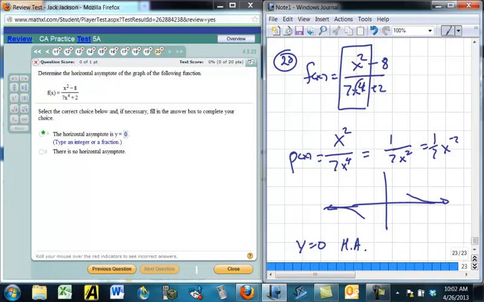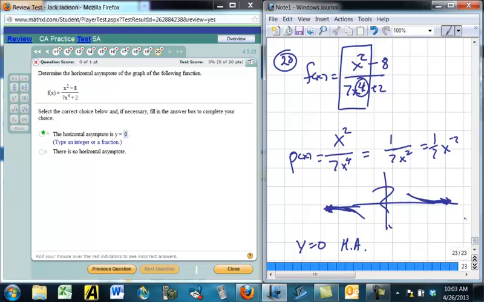Power is bigger in the bottom than the top. It's always y equals 0. Okay, but not only do we know it's y equals 0, we know on the far right it'll always be above the x-axis, getting closer and coming down closer and closer. On the far left, as we go from right to left, it'll be below the x-axis, coming up there, or decreasing function there below the axis. In between, who knows?